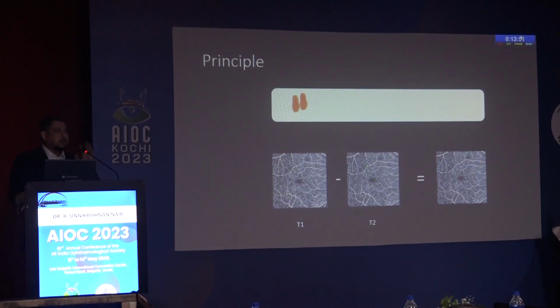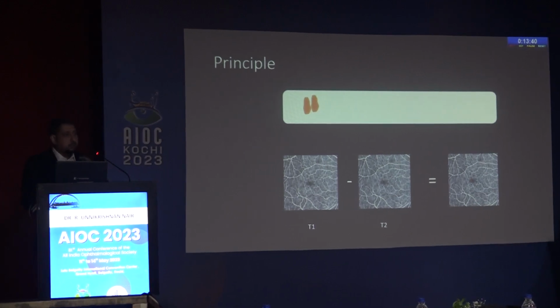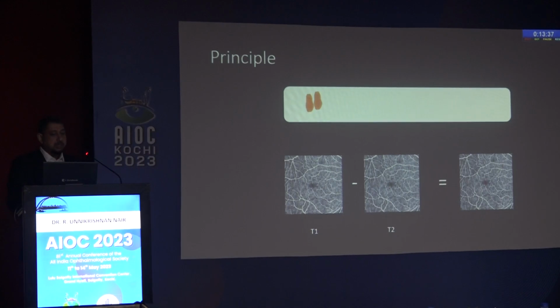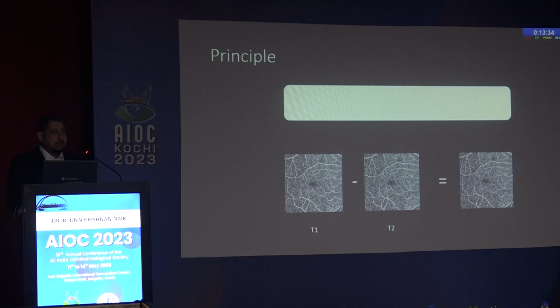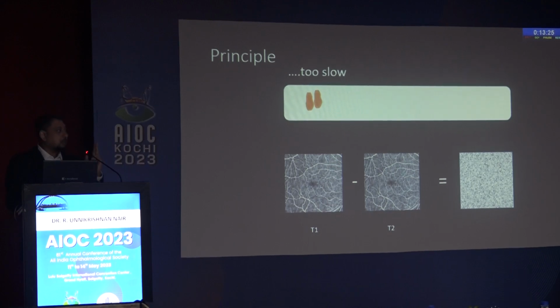When you have two scans and something changes, the assumption is that the only moving thing inside the eye is RBCs, when everything else is kept still. Tracing the path of the RBC is a de facto way of identifying blood vessels. So when the RBC moves, the movement is detected, and you see the small red line showing the movement is picked up. The problem is that if the RBC is too slow, there will be no difference between the speckles. The machine doesn't produce a signal, and this is called the interscan time. And if it's too fast, the same thing happens. Between the two speckles, in that threshold, nothing is caught. So this is a basic principle of OCTA.